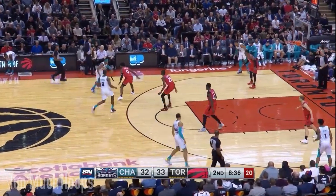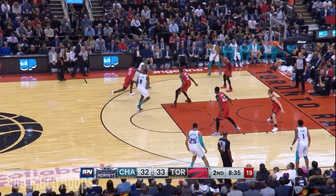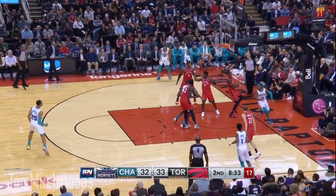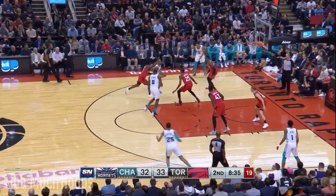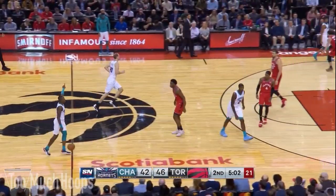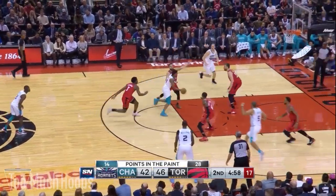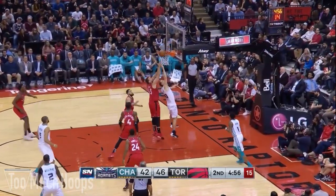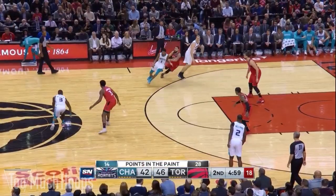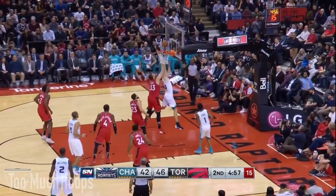That's great work on this play as Devonte Graham makes his way to the lane. Pascal Siakam drops down from the help side, gets his hands in there as Devonte tries to throw the pass to Biyombo. Pascal breaks it up. Raptors get the steal. Here, Rozier passes it to Monk, who's curling off a screen. Gasol does a great job of stepping up to Monk, then anticipating the pass, getting back to challenge a shot on Cody Zeller. He's not the fastest man in the world, but he has great anticipation.